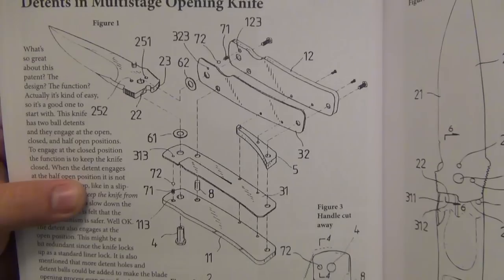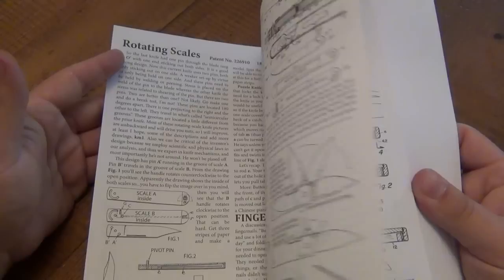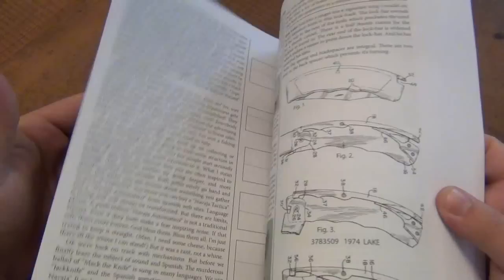It includes not only traditional knives, but a lot of new stuff. You can see some of these patents go way back, and then flipping through I saw — I didn't get to read the whole book. I'm not reading it like a book from beginning to end; I'm just flipping through. Whatever catches my eye, I'll stop, look at it, read it, and it's amazing. It is really just an awesome book to have if you're interested in knives.